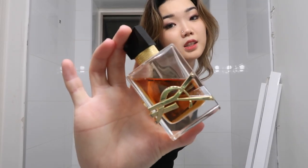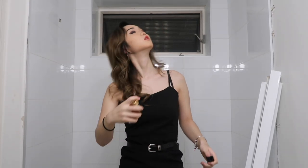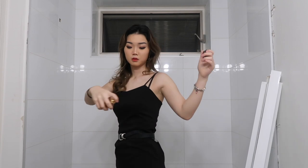Okay, lastly, I'm gonna put on some perfume. This is Libre by, I think this is Libre? I don't remember what this is, but it's by YSL, and it's a night scent. It's a very sexy night scent. So we're gonna put this on today. I love how the earrings match so well with this outfit.